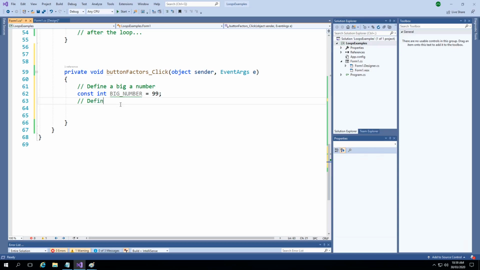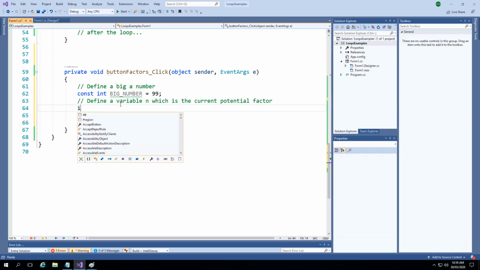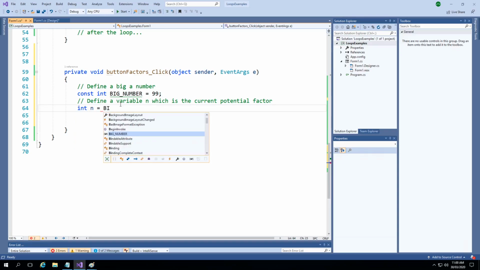I'll just put a comment in, define a variable n, which is the current potential factor. So we're going to use n as the number that we're going to check. And since 99 is a factor of itself, we'll start it at 99.